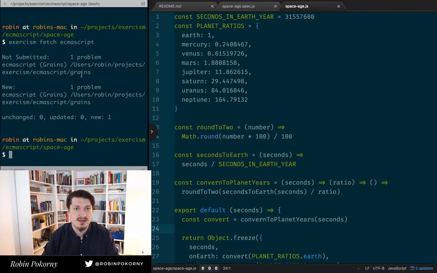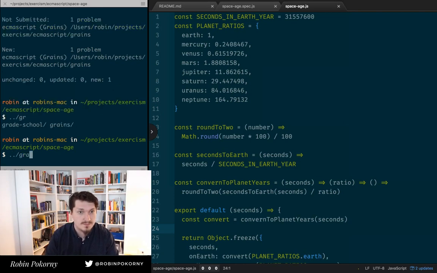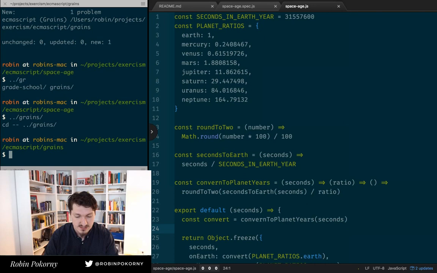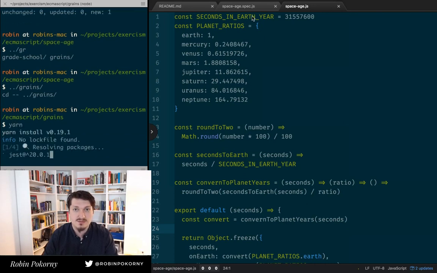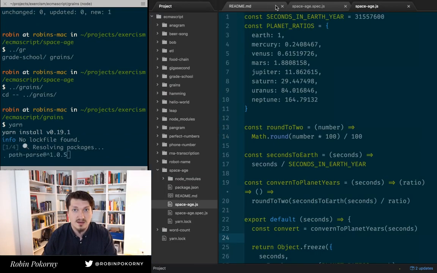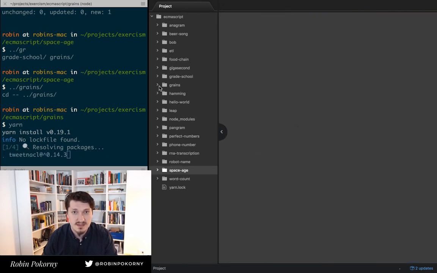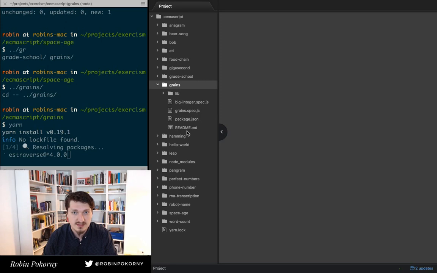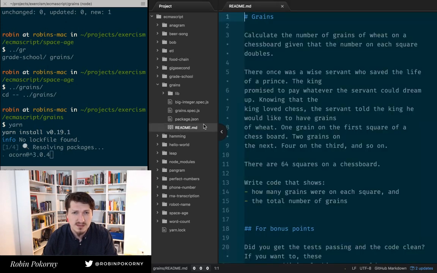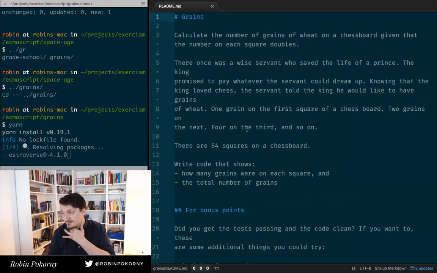Grains. Okay. So I will go to grains, and I will run the yarn so we have it installed. Let me close all these windows, find that folder, grains, and oh, that's interesting. We have some more files here. We have the baking teacher library. Okay, let's see what it does.